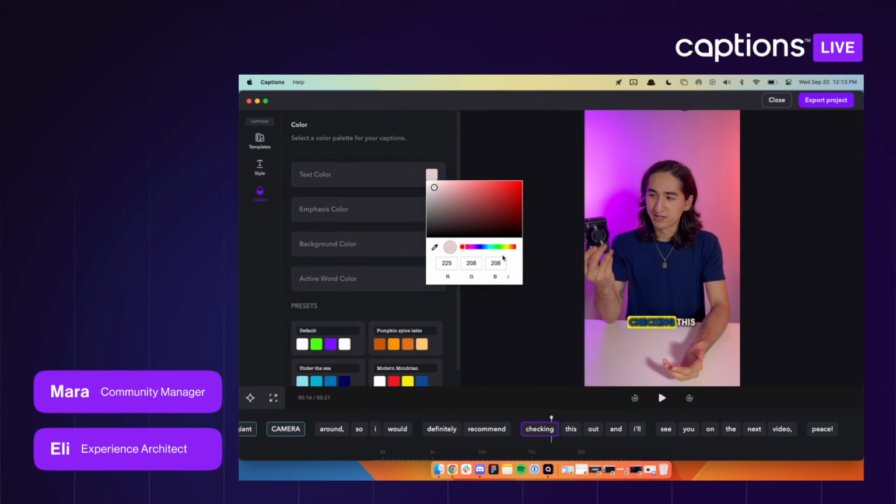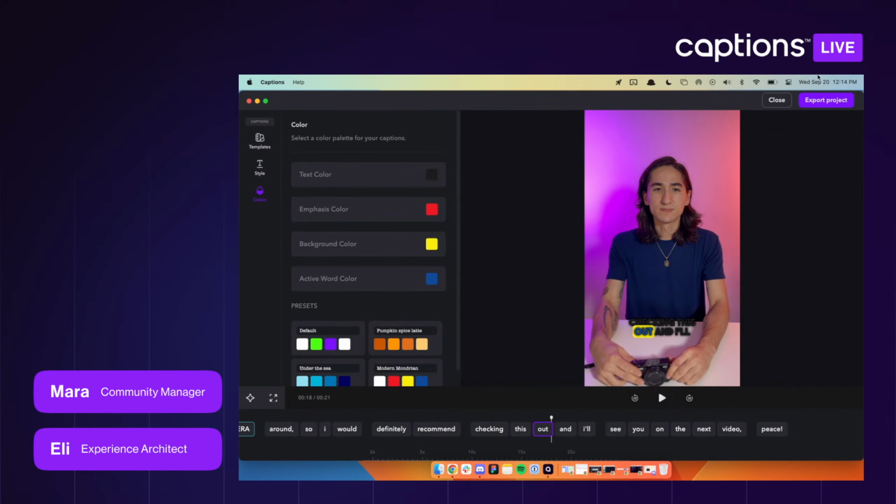If you do have a particular hex code, let's say for one of your clients, click on that arrow twice and you can enter in a hex code. I know that our black is actually not black, it's 1E1E1E, which is easy to remember. It's not quite black, but black. That's our official Captions hex code, if you were wondering.